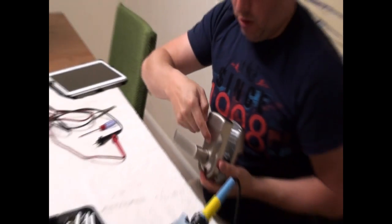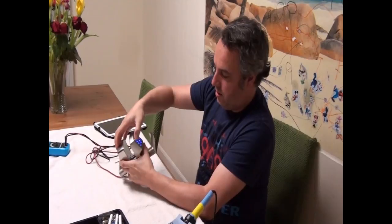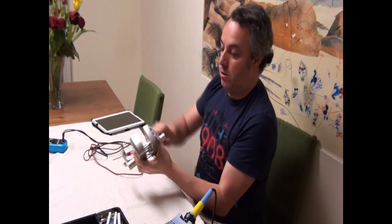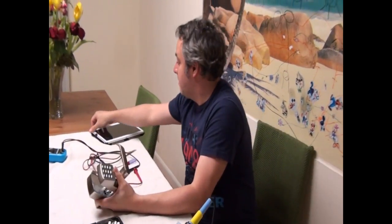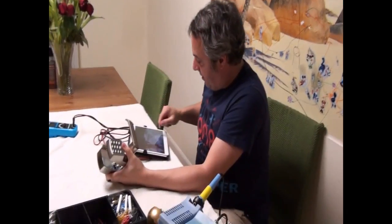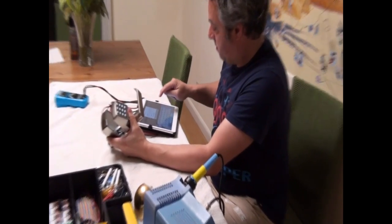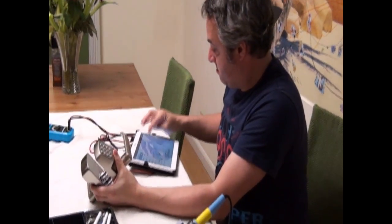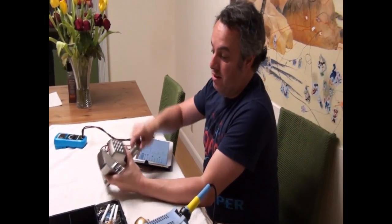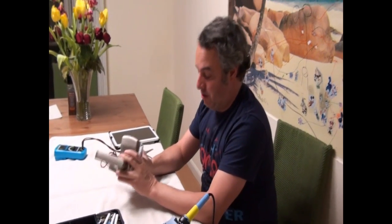Finally, once installed, the screw goes here, and 1, 2, 3, 4 opens. Now it doesn't open anymore, and we connect to unlock me, and it opens. As you see, fairly easy operation, so you have to be very careful if you buy a used lock.